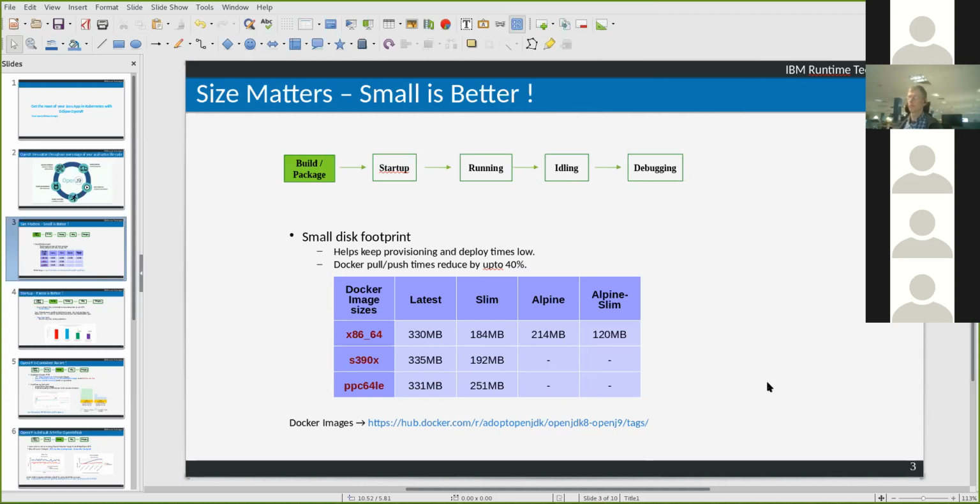The size of the image matters a lot. So if you want to publish or provision to a public cloud over a very slow internet link, sometimes large images, for example, if your image runs into more than a GB, then the time it takes to push the image slows down considerably.